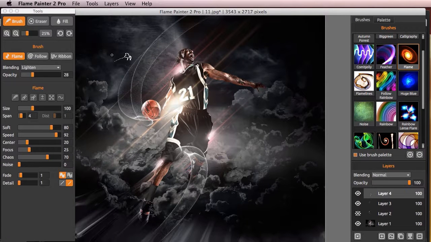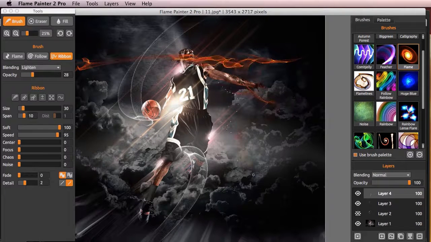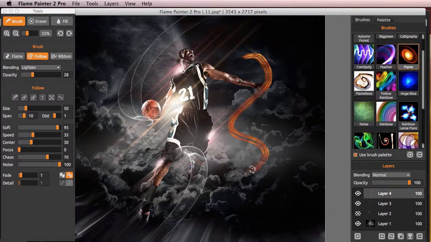and let's make sure that we choose flame, although I will quickly show you some of the effects that you can achieve. As you can see here, it's very, very realistic, and I think it's a fantastic tool.